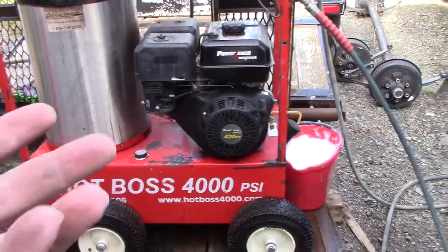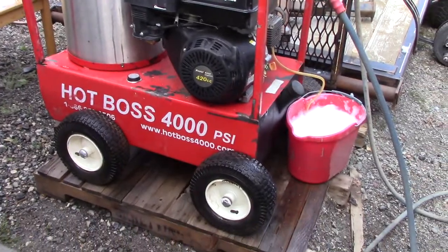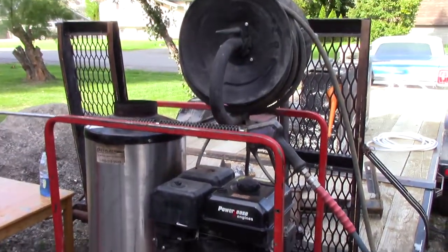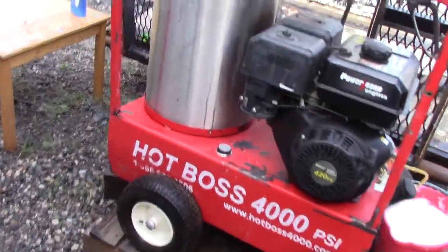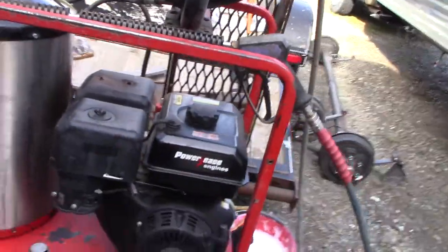So a new carburetor, put some fresh oil in it. It already had it full of diesel. Probably not the best diesel, so once I get it run out, I'll put some fresh diesel in it. But it just gets hooked up to 110 volt. And away she goes.